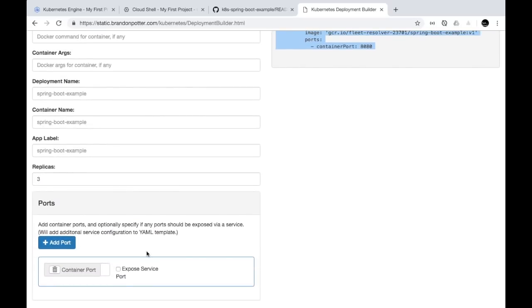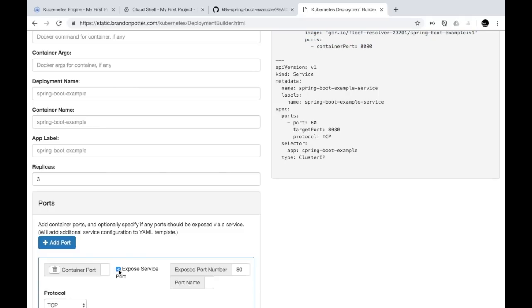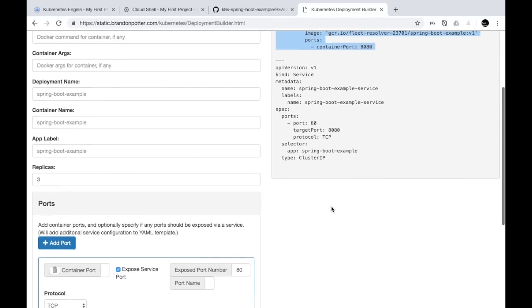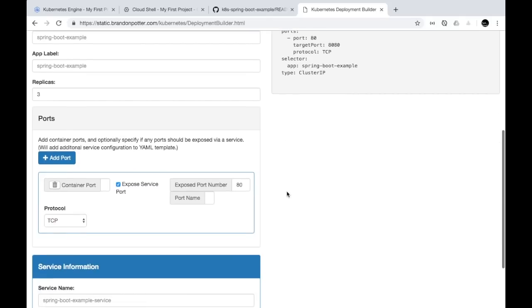So in the YAML creator created by Brandon, there is this option called expose service port. The moment you click on expose service port, notice that a new section pops up in the same YAML. There is one good thing about YAML: you can have multiple objects in the same YAML. So this particular part of the YAML corresponds to a different object and the second part corresponds to a different object. The way Kubernetes parses this YAML file, it knows that this is a separate object and this is a separate object. So in our case, we are going to create 2 different files, but you can also create a single file with hyphen hyphen as the separation point, and you can use it for deploying deployments and services together.